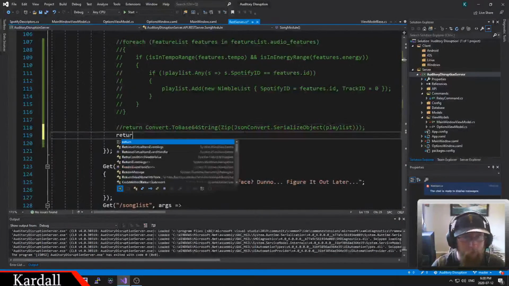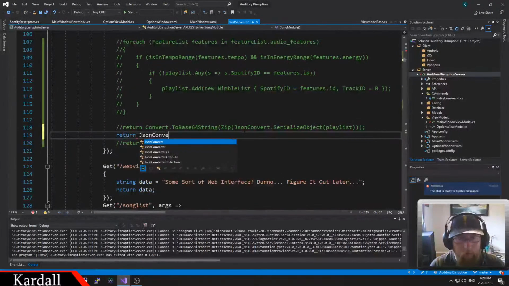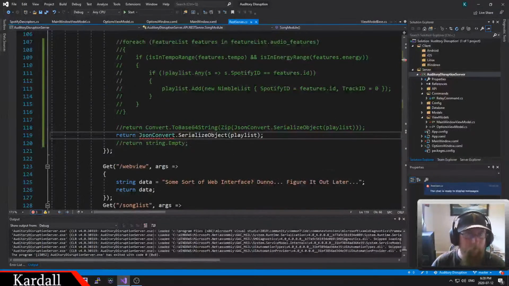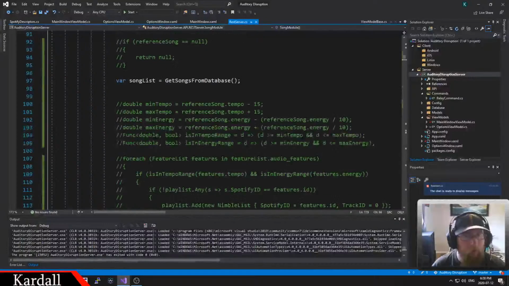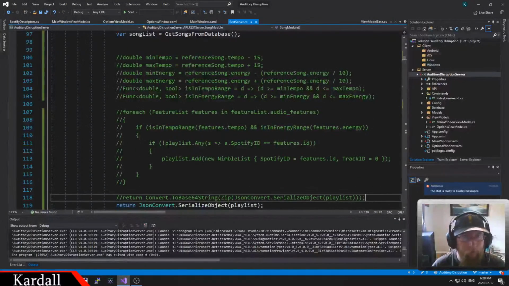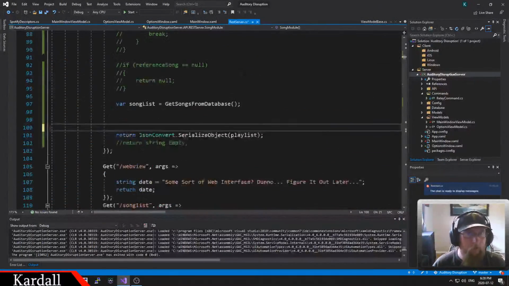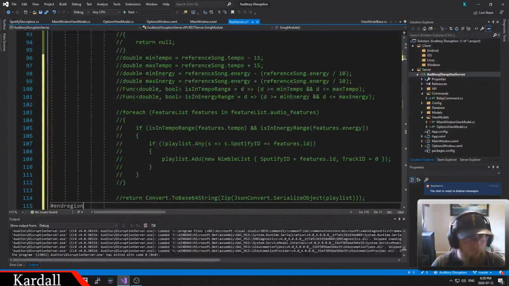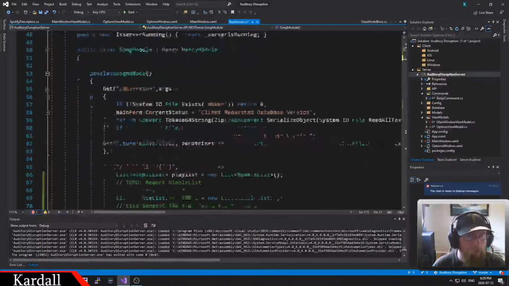We're going to return convert serialized object playlist. Alright. We'll return that. Okay, now first off, let's just go ahead and do this. And we're going to do an region. And I want a region up here.